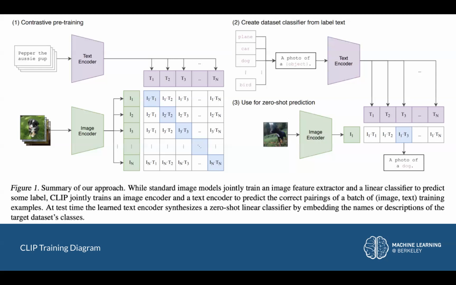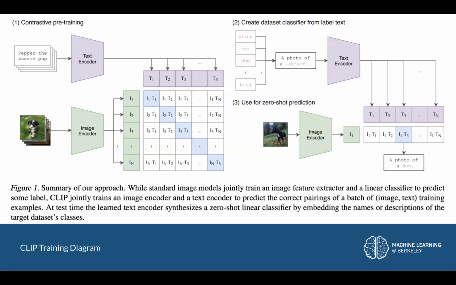And ideally, if, say, we compare T1 and I2, a caption that does not correspond to the image, so the caption does not describe what is in the image, if we take the dot product of these encoded representations of the image and the caption, they should be very dissimilar. They should hopefully even be orthogonal to one another. And the dot product between the two should be very small, or negative perhaps. They should be very, very far apart.